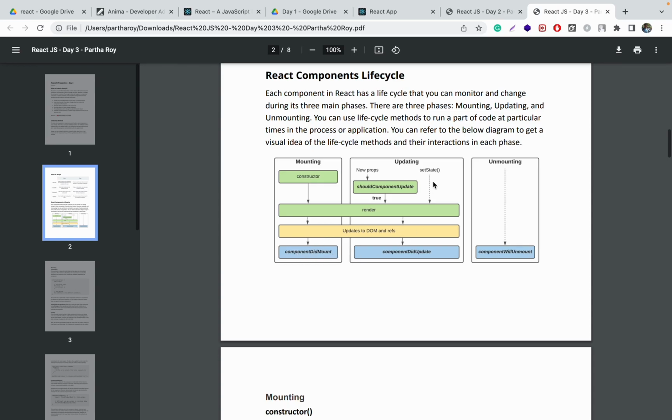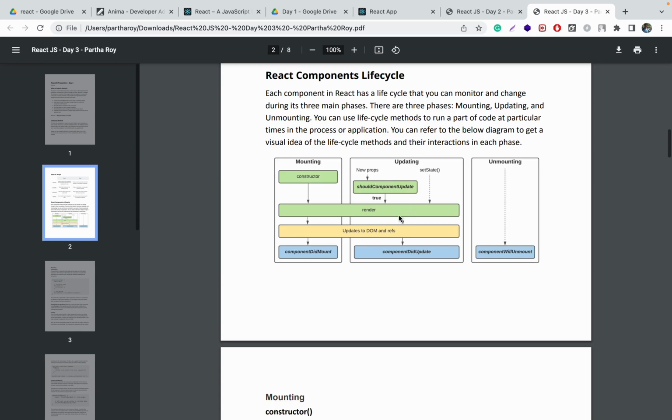Okay, and after that the updating stage is there. Inside that updating stage there are multiple methods, but the most important one is shouldComponentUpdate. If there is any change in state or props, this method is called, where you can either stop that update or go ahead with that update.